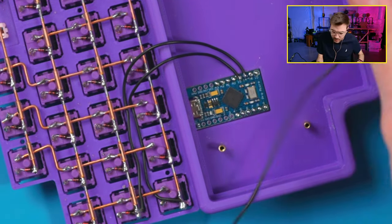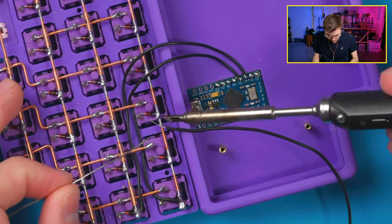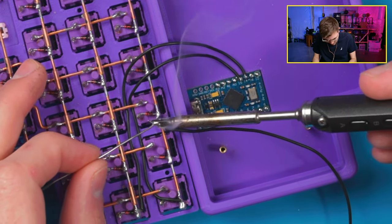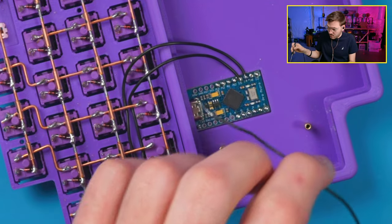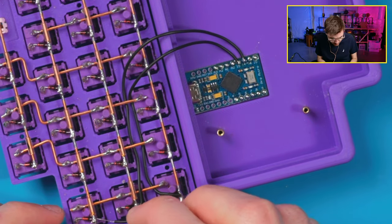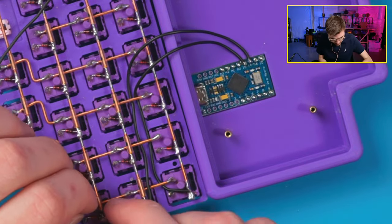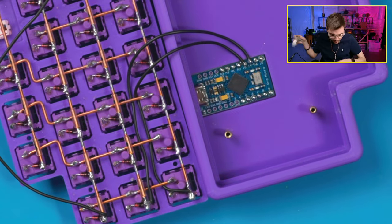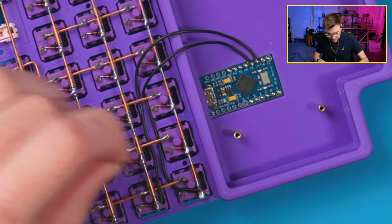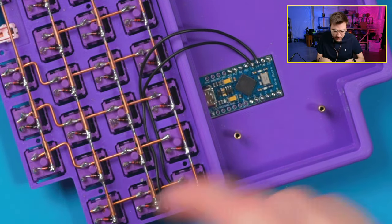I'm gonna pre-tin this one actually. It'll make my life a little easier probably. A better ply to grab this with. Actually, I want to do it the other way, because I don't like how that one's coming out that way. I'm trying to route them that way, so.